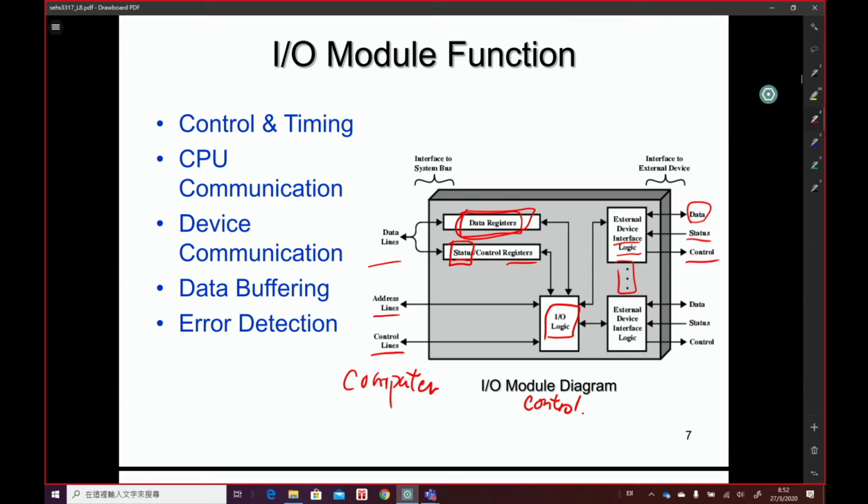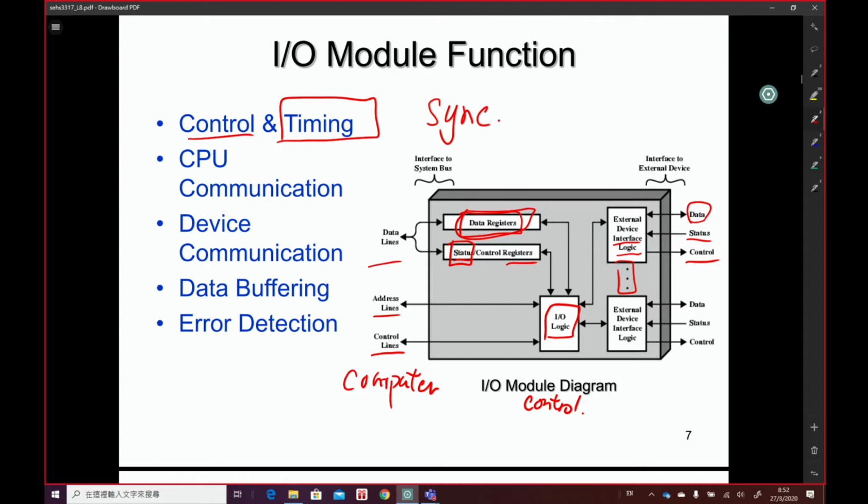Okay. Now this I/O module is mainly used to control the hardware, especially it will give the timing to the hardware, because nowadays most of our devices work in a synchronous approach, so that both the computer and the hardware can operate on the same clock.